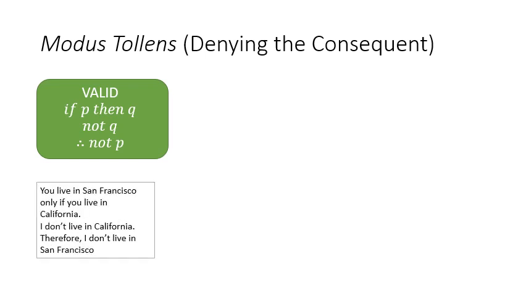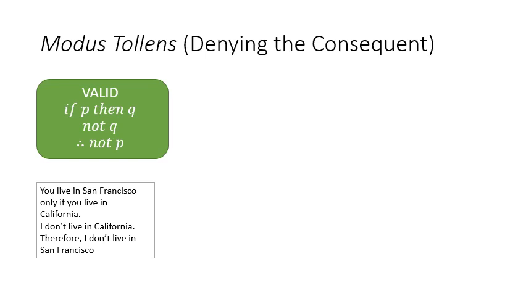So here we go. Here's another live-in-someplace type of argument, right? If you live in San Francisco, or I should say you live in San Francisco only if you live in California. So using the only if here to get your attention on the Q here. But you don't live in California. So that's the denial there, right? So the opposite of you live in California is you don't live in California.